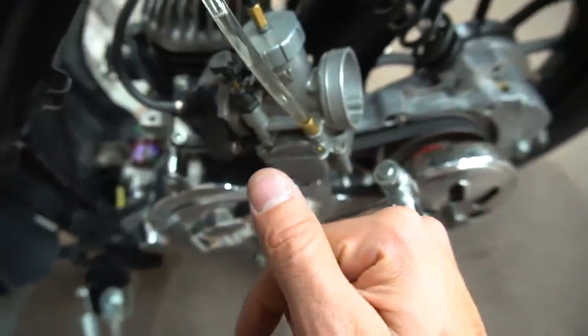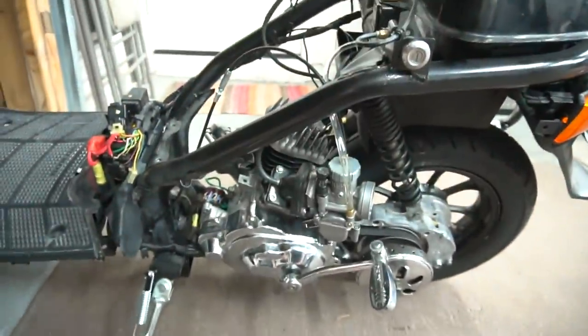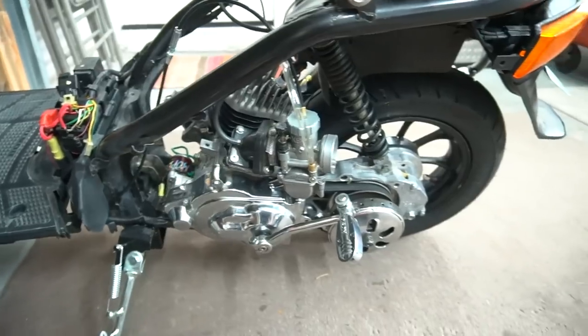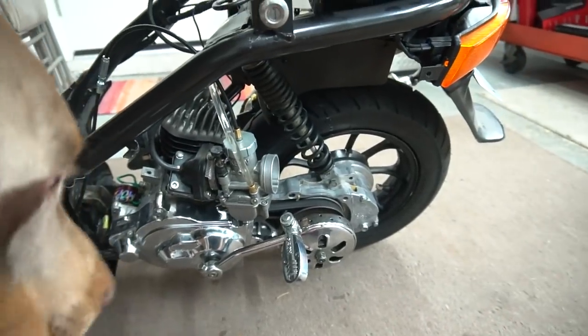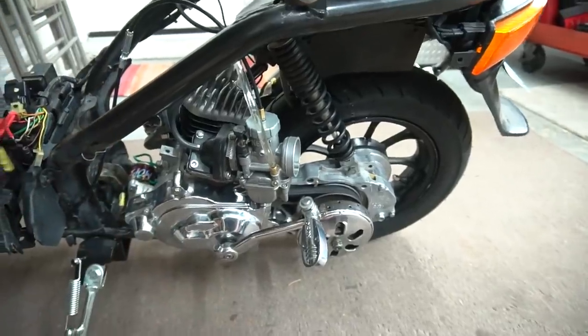Now seeing how much fuel is literally right here and it still won't start, very scary. I don't want to try pressing any right now because that means oil is not getting to the cylinder. There's oil in there from when I assembled it, but I don't want to keep going, so that's where we're at right now.